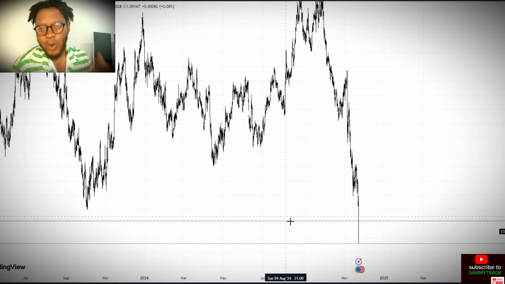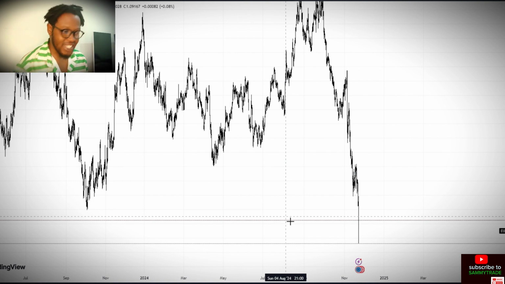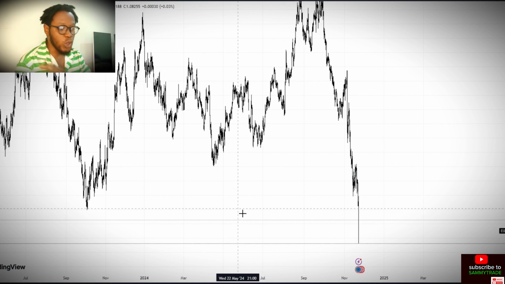If only you can spot the change of character in the market, you'll be able to bank constant profits. So stay with me as I take you on a trade that has already played out. Quickly let me show you what I did before I entered for this trade, so you can understand how you can spot and identify a change of character, and wait for a pullback before you enter for that beautiful trade.